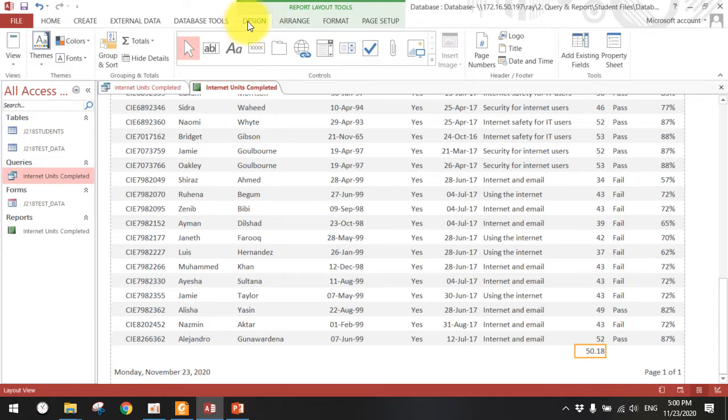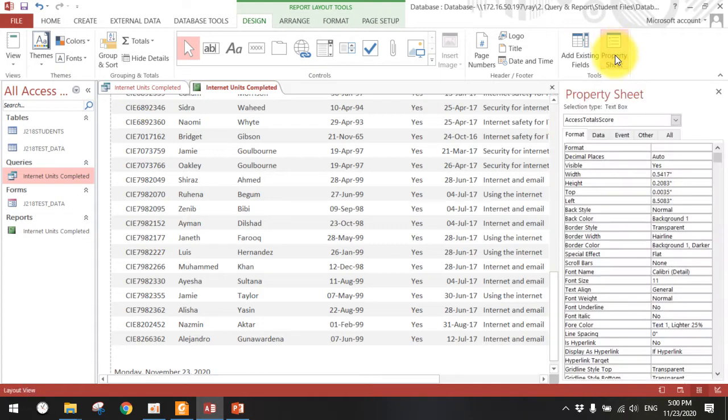Okay, design. Again, design. We want to find this properties sheet. So you need to get yourself familiar with those buttons. I want to get this button, so I search one by one, and I can see this button here. Click this.